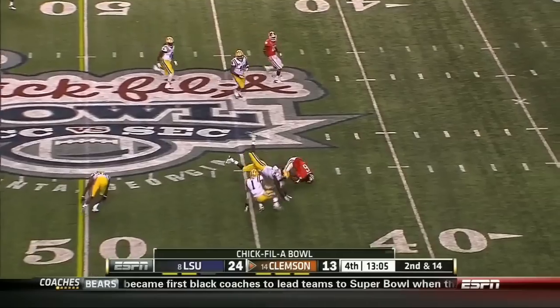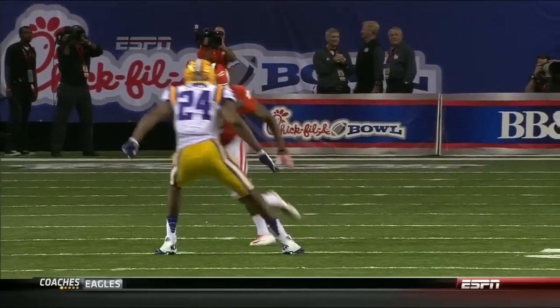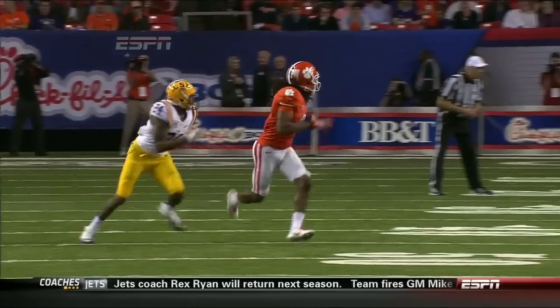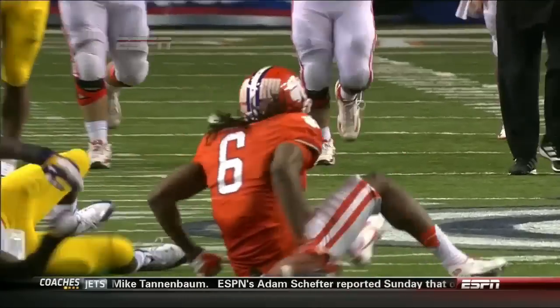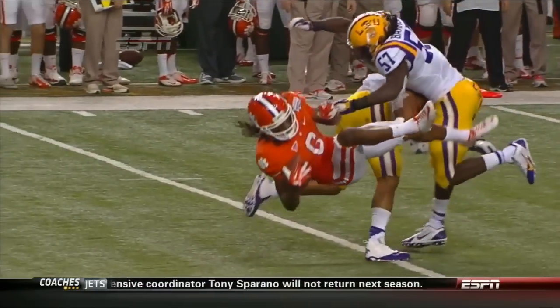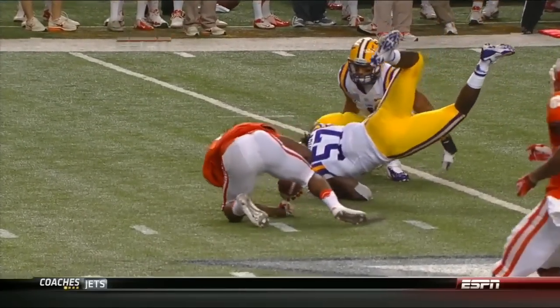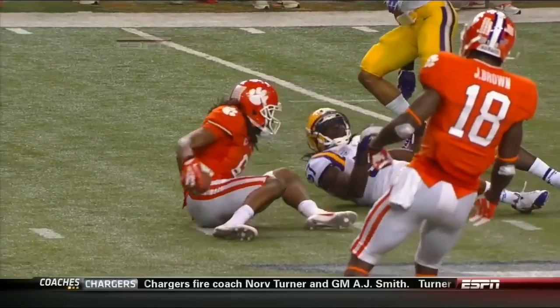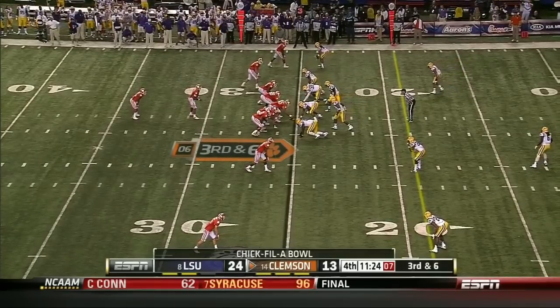Boyd straight to Hopkins. What a throw. Nice move to the inside, ball thrown. Very good coverage, but you could see Reed coming in to make the hit. And his shoulder pads go right into the midsection of Barrow. You see that so often when a defender's coming in, it's one of his own players. I don't think this is 4 down anyway. Yeah.